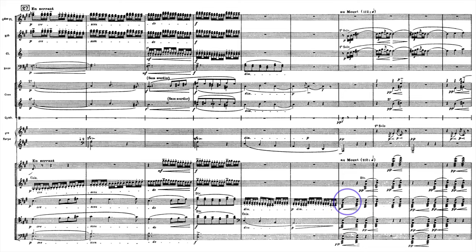Notice that these two intervals are slurred, and I think what Debussy is communicating here is that he really wants it to feel like they are slurred, even though, of course, with unmeasured tremolo like that, it really is impossible to slur anything. It's more of a marking that is in context, outlining something expressive. But it's the same intervals played across basses, cellos, and violas, going to cellos, violas, and seconds, and then stepping over from violas, seconds, and then all the way up to firsts, even an octave higher.